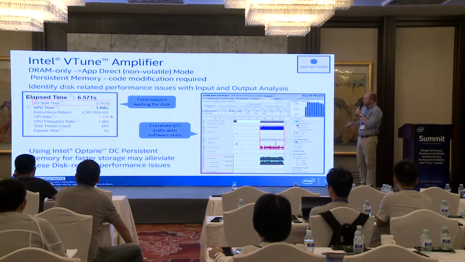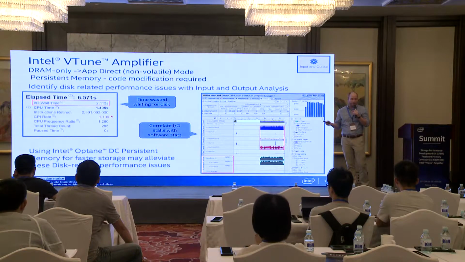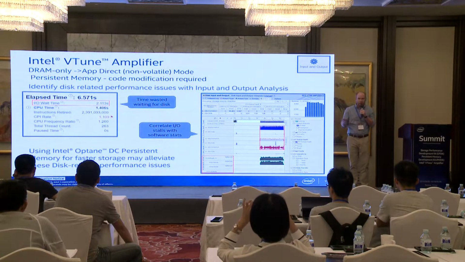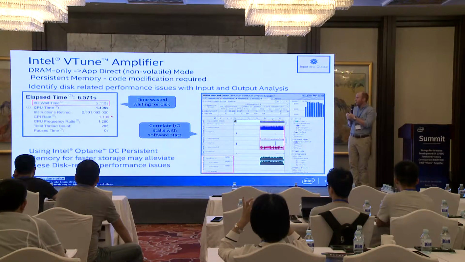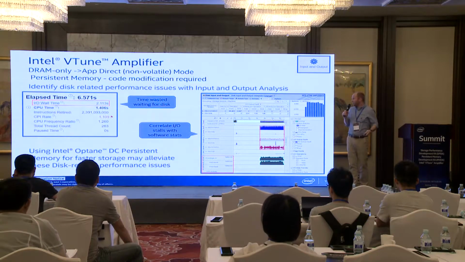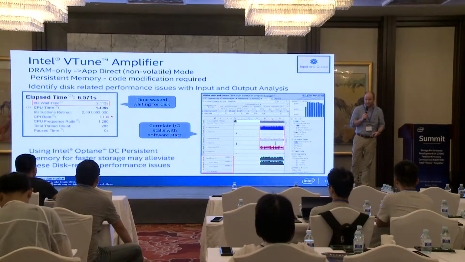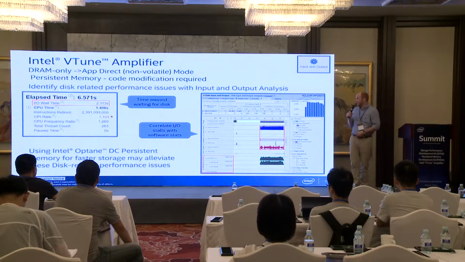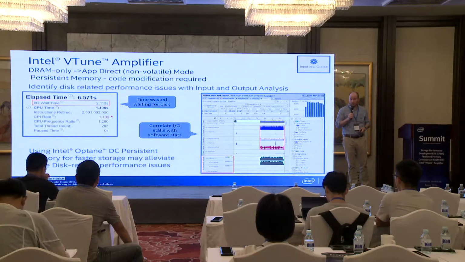Both of those techniques that I was talking about were related to getting performance out of DC persistent memory, regardless of whether you need the persistence aspects, right? Many people will have applications that want to use Optane DC persistent memory as storage, or they need persistence of the data. In that case, you should be profiling your application and looking for storage-related performance issues.